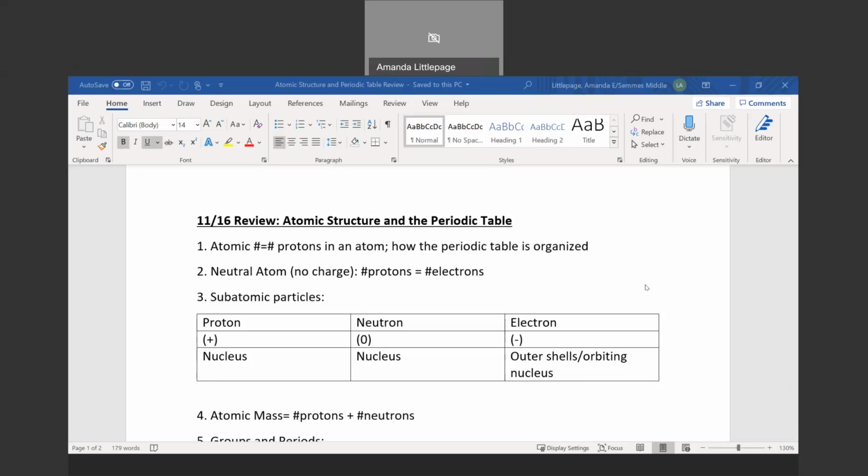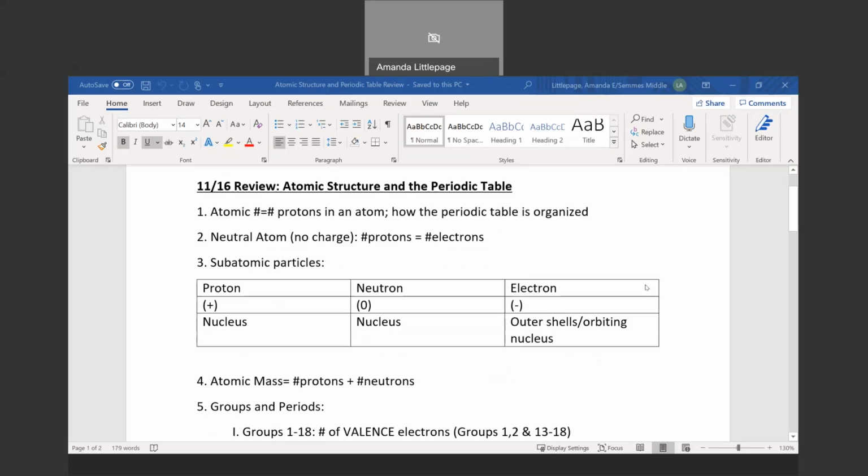Remember that protons and neutrons are important in the nucleus, and specifically together, they maintain stability. If you think back to the virtual lab that we've looked at 3 or 4 different times, if the number of protons and neutrons aren't equivalent or similar, then the atom starts to shake around and wiggle and becomes unstable. So neutrons help maintain stability of the atomic nucleus. Electrons are orbiting the atomic nucleus and they are attracted to the positive charge of the protons in the center. That's basically what holds them in place.